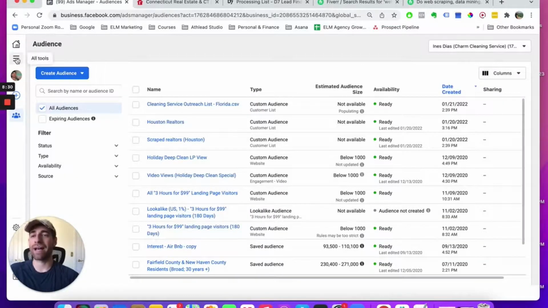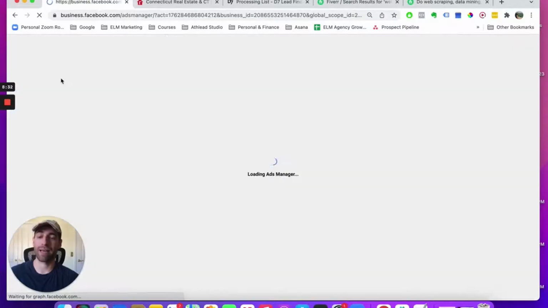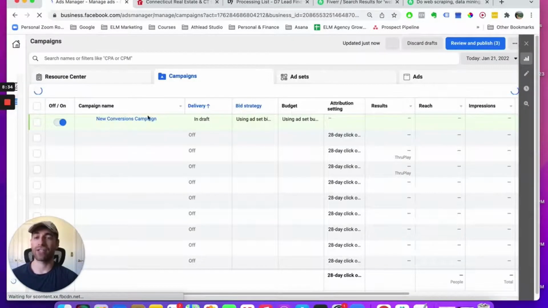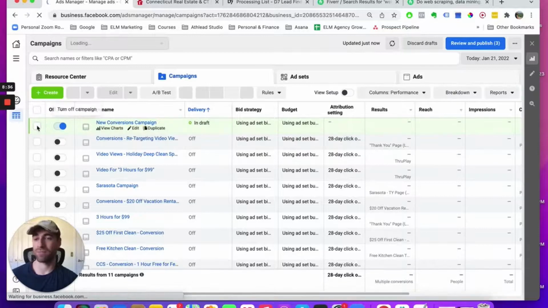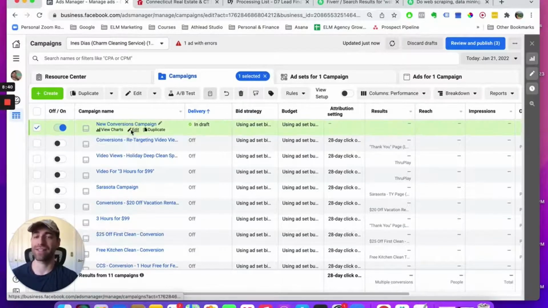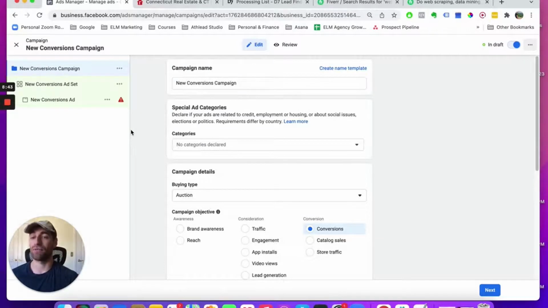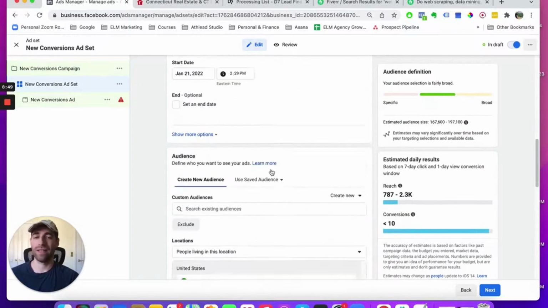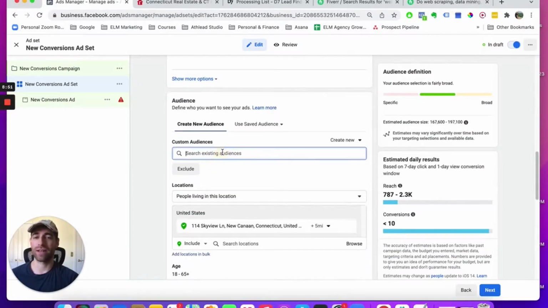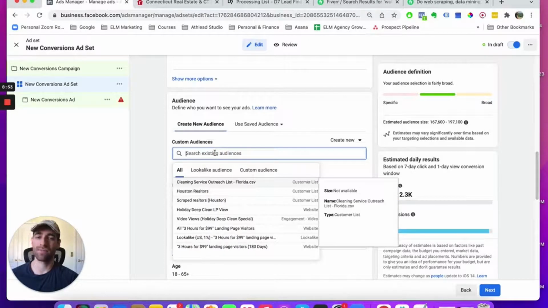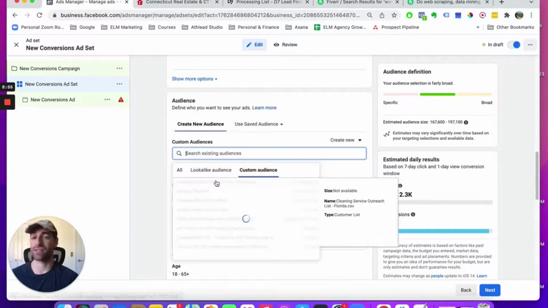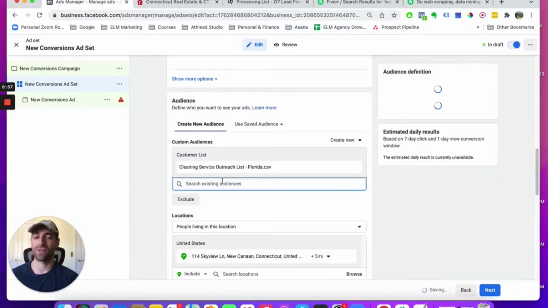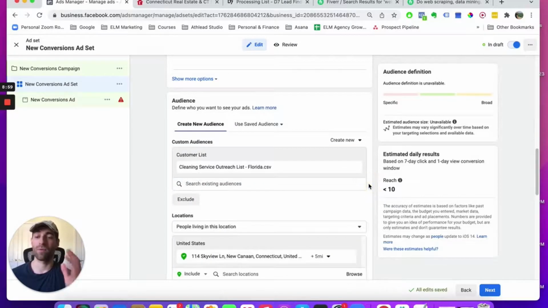And now when we go back into the ads manager to create our campaign, we can actually select this new audience that we just uploaded and only run ads to these people and have a high degree of certainty that we're only going to get in front of our list of realtors or whatever market you decided to scrape. So to do that, we would go into the ad set level, and then over here, when you click on custom audience, now we can select that custom audience that we just uploaded, which is over here. And then boom, we are ready to go.